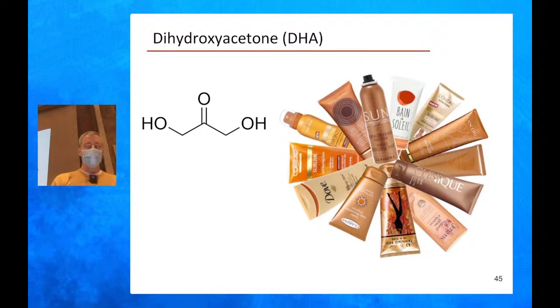All of them, there's all sorts of different brands, they all use the same active ingredient, which is this molecule, dihydroxyacetone. What dihydroxyacetone does is when it penetrates your skin, it reacts with proteins and causes them to become darker in color. The exact same reaction happens if you take carbohydrates and react them at a high temperature with proteins. And so that happens in a piece of toast. If you take a piece of toast, it's got proteins in it, like gluten, and it's got carbohydrates, like starches, and you heat them in a toaster, and the toast turns brown.